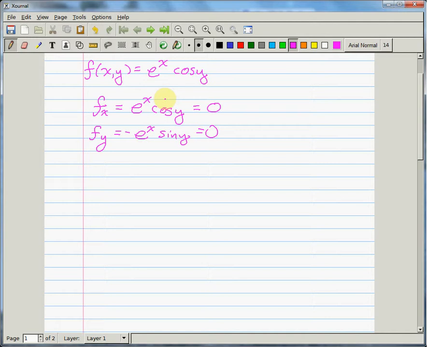So you probably know, just because it comes up a lot in calculus 1, that there's no x that you can put into e to the x that makes it equal to 0. Graph it and convince yourself that that's true. So e to the x isn't doing anything as far as whether or not this is true. So we can write down an equivalent system of equations. We're looking for a y that makes cosine y equal to 0 and at the same time makes sine y equal to 0, or negative sine y, same thing.